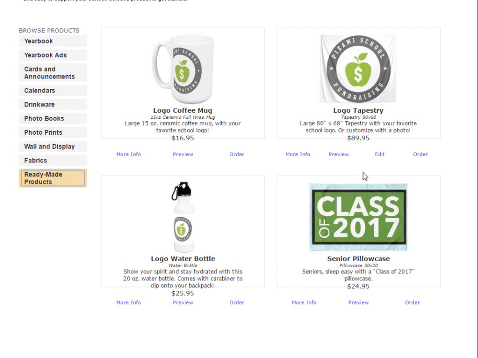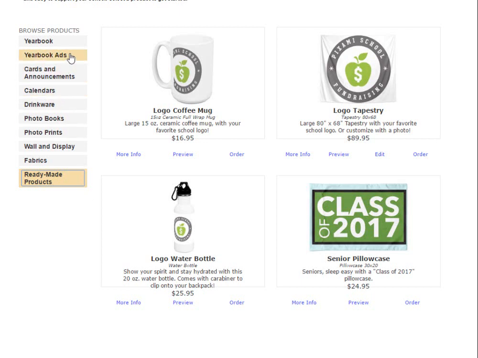For some products, you might see an Edit button below the product. In this case, you'll have the ability to customize the product before you place it in the cart, such as by adding your own photo or text. All other products can be customized as well by selecting from a set of professional templates and then adding your own photos and text. To give you an idea of how it works, I'll walk through the process of creating a yearbook ad.